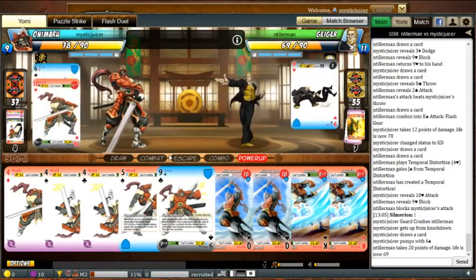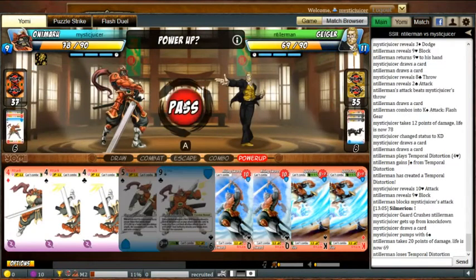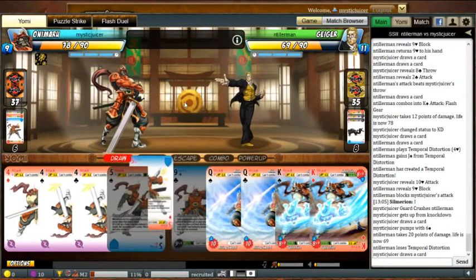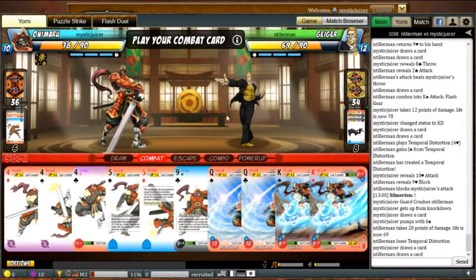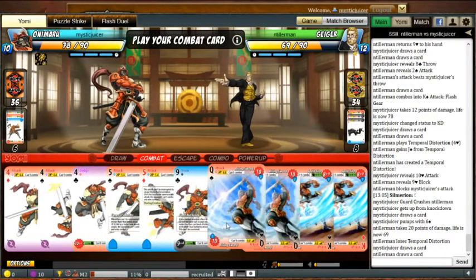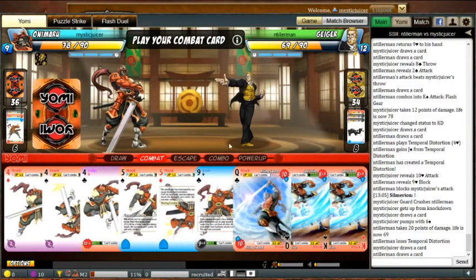Yeah, I'm going to put a 6 on there because we've got 5s for blocking. 5s aren't particularly good in this matchup, I feel like. Geiger is probably going to be leading mostly throws and spirals. So I don't mind having 5s for blocking in neutral.